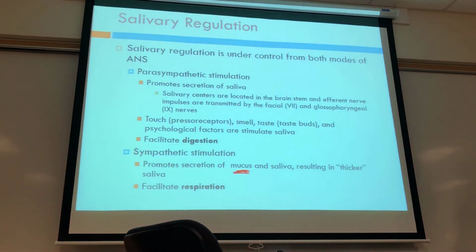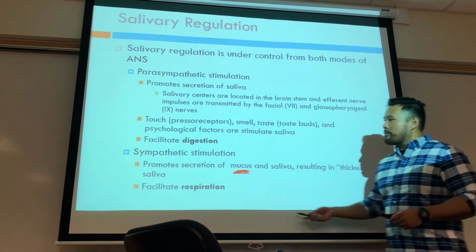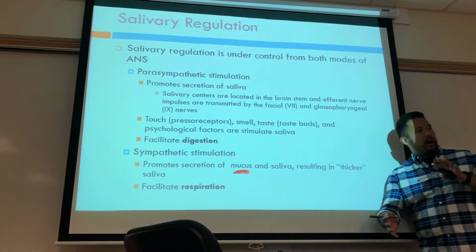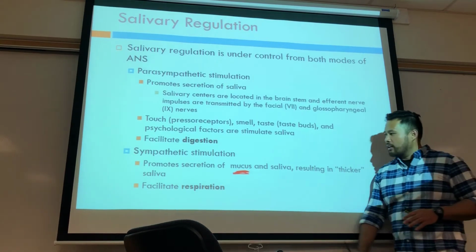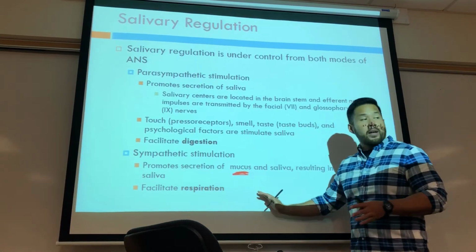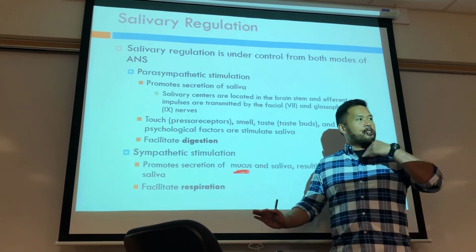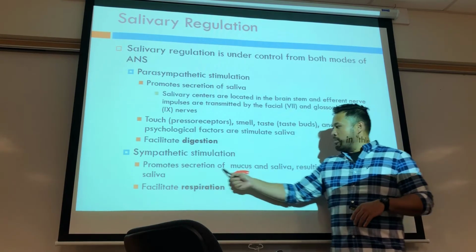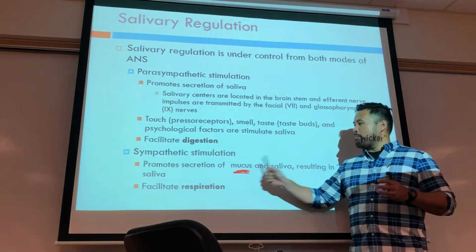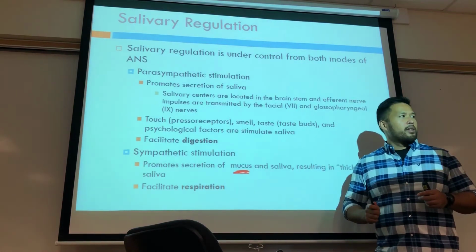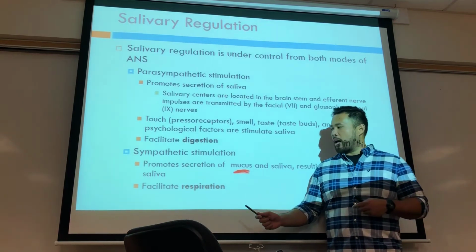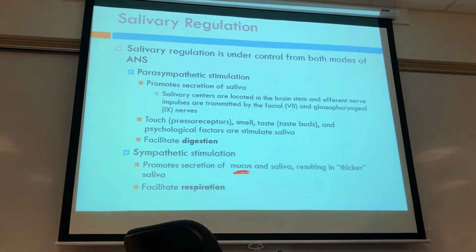And why do we do that? Well, in our sympathetic pathways, we know we're breathing a lot more. It's going to cause increased respiration and increased ventilation. That means more air is going to be traveling through the mouth and the pharynx. We know that mucus, being sticky as it is, allows the trapping of particulates that might be embedded in air. Any dust particles, any pollen are going to stick to the mucus and not make their way into the lungs. Hence why we need a thicker mucus for that process.